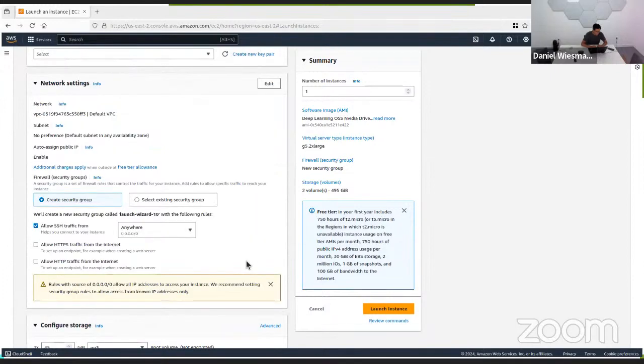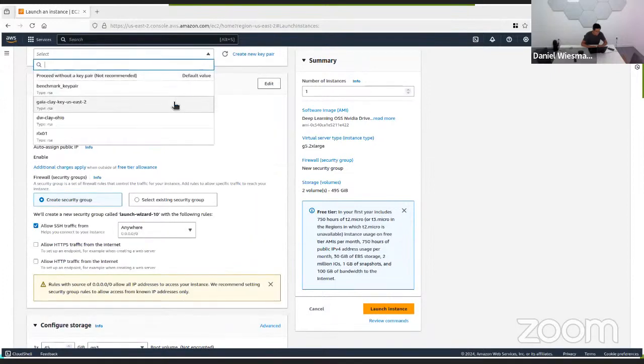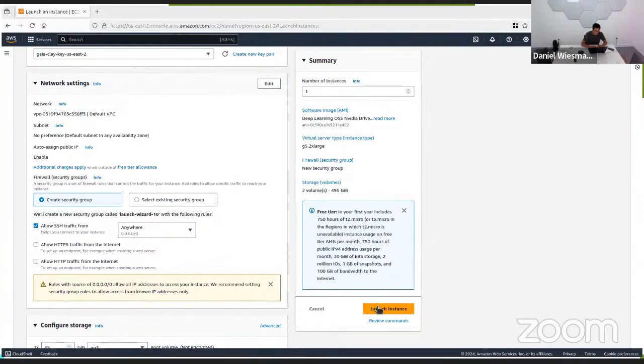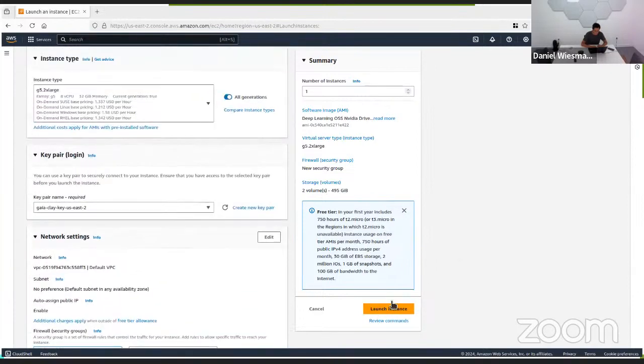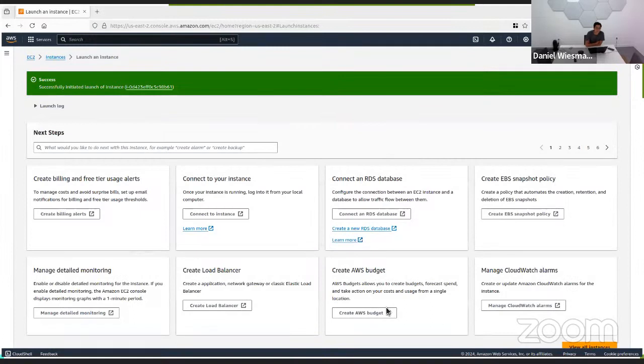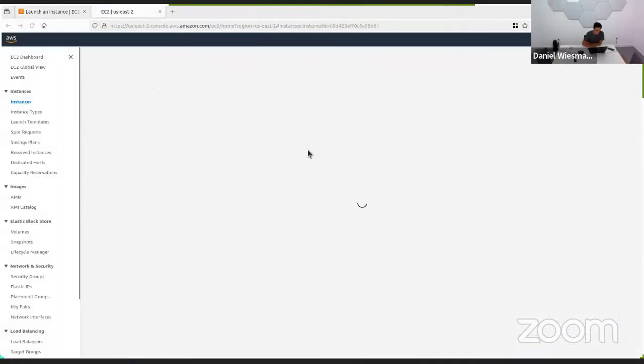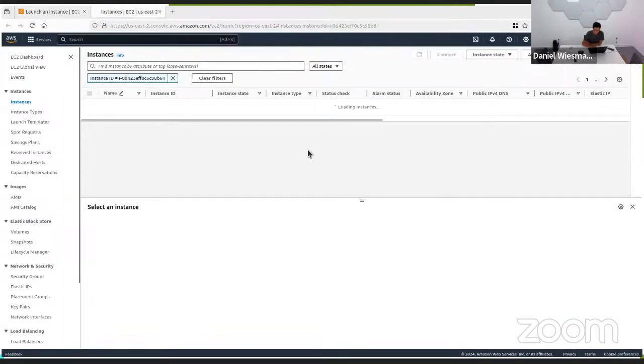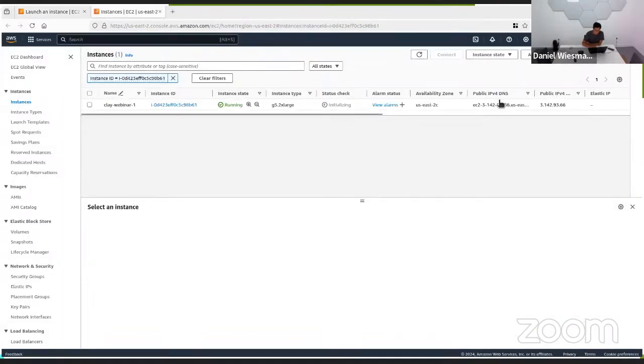The other thing here is I'm going to use a key pair that we have pre-downloaded, so I have this already on my computer. But you can also create a new one while launching the instance, and then you should be able to SSH into the instance as soon as it's live. This is pretty fast, usually, because these are fast instances, so they spin up quickly.